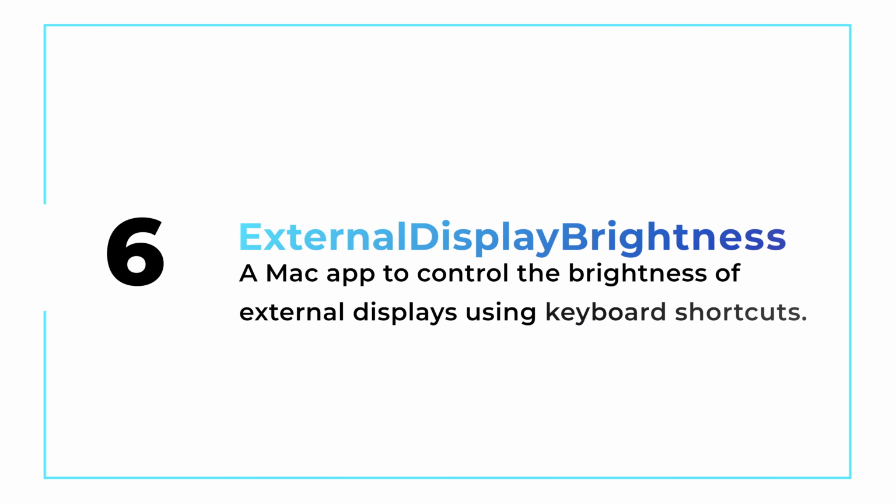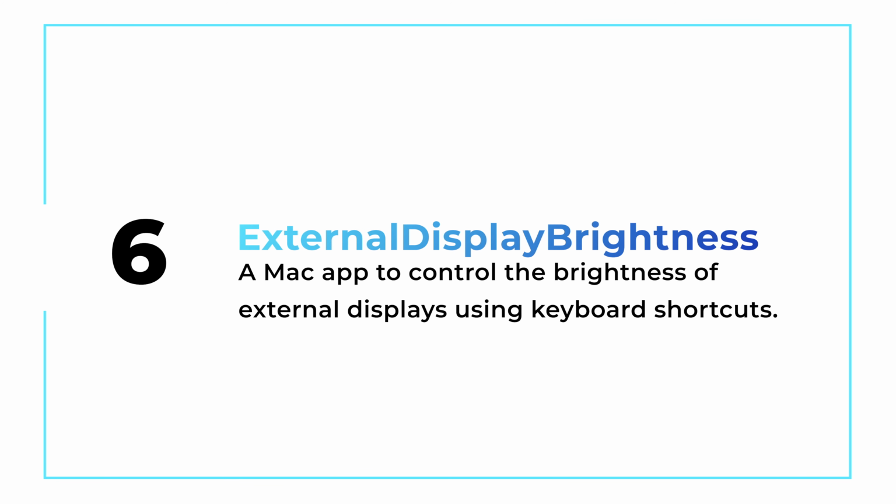A bonus app that I wanted to throw in was an app called External Display Brightness. Now this isn't really a productivity tool per se. It's more when I'm working late in the evenings and I've been staring at a screen all day and I'm feeling tired and all I want to do is go and lay in bed and look at another screen, that being my iPhone. What I will actually kind of want to do is to just reduce the brightness of my big monitor so that I can continue to work.